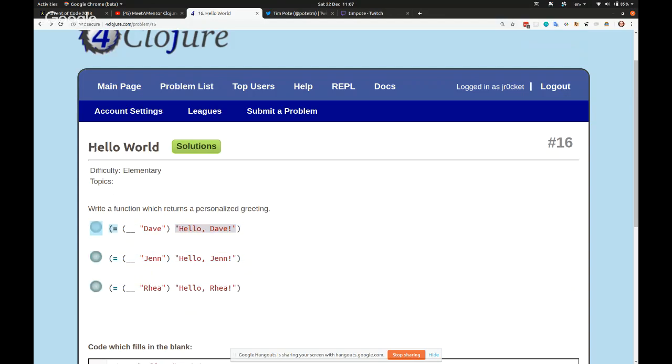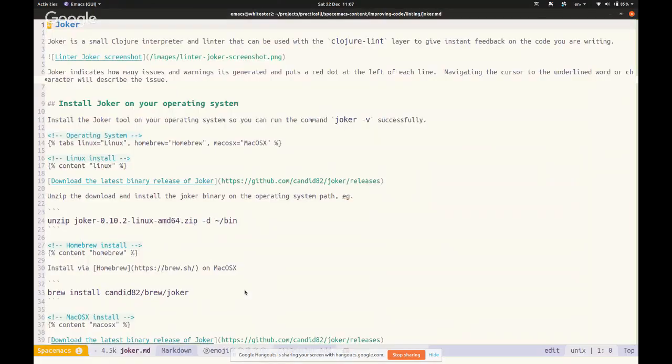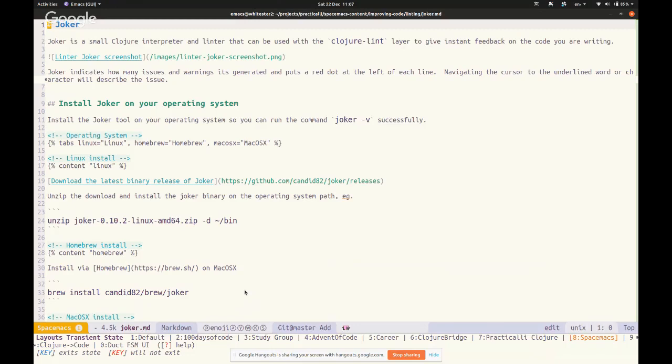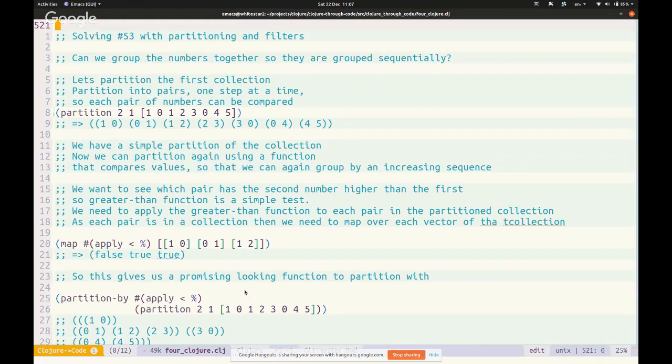I'm just going to copy this into my editor. What I normally do is just go in and copy the text and put it into the editor. It's my editor that's set up for Clojure development. And I do have a 4Clojure file that I'll share as well. It still needs a lot of tidying up. I'm trying to explain the thought process of how I've gone through solving these, especially the larger exercises as well. So I'll start sharing that on GitHub as I tidy that up.